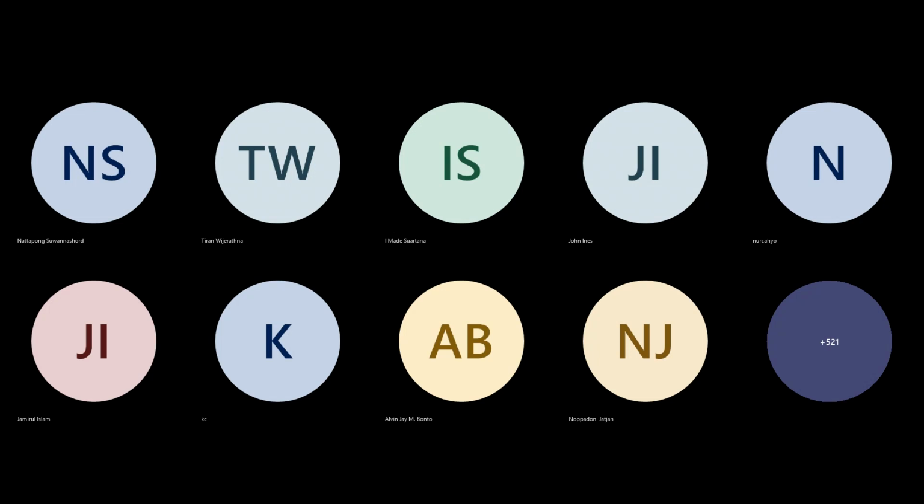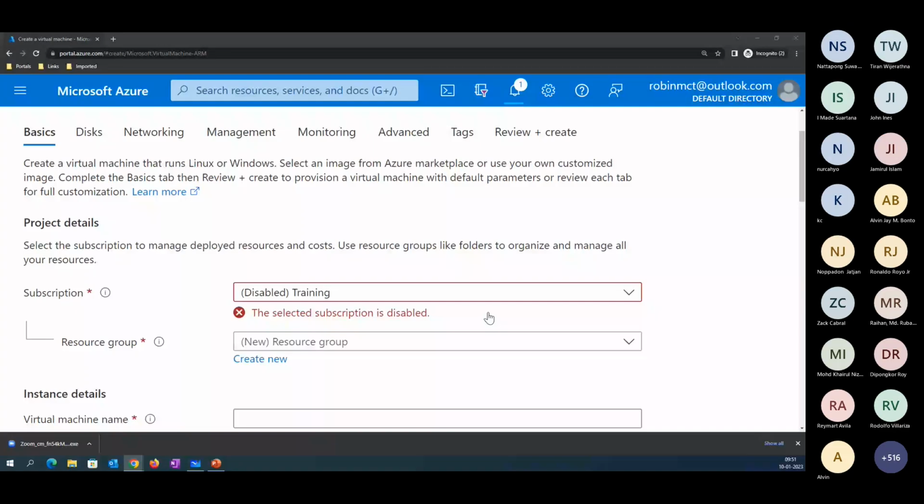Now let's go back to the Azure portal. The first information you need to provide is called subscription. You need to provide how the billing is going to be done on the VM side. We already understood that if you are using a cloud, based on the resources or consumption, billing needs to be provided. So how the billing is selected is in the subscription option, and you need to select it here.